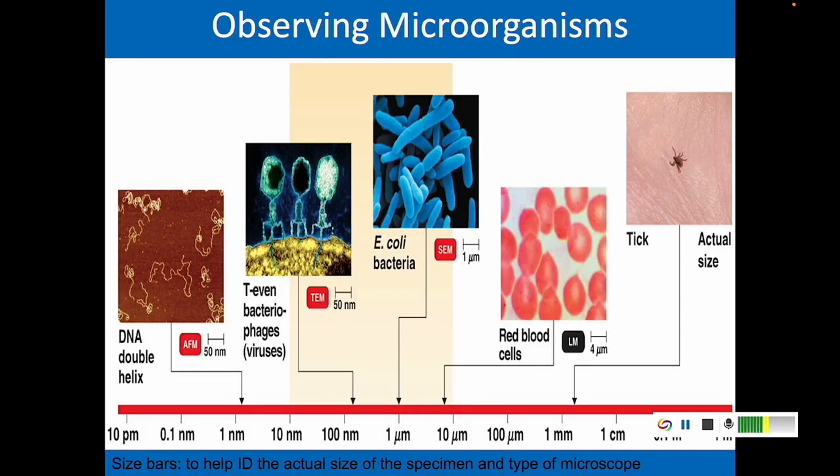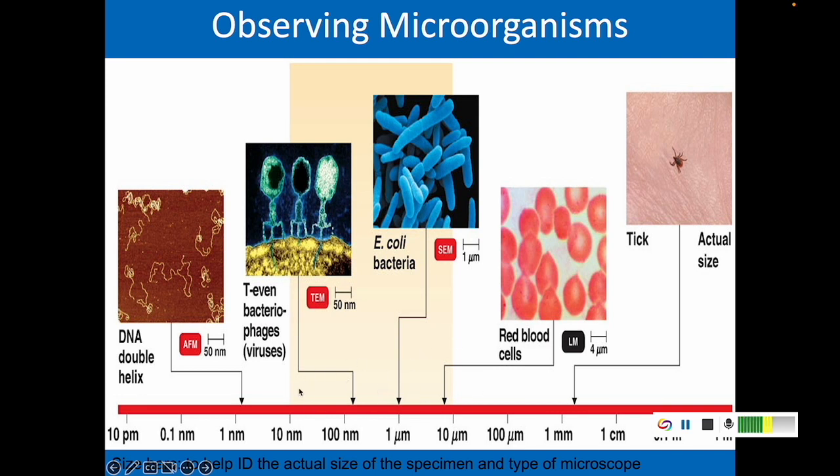When we're looking at microbes, something like a tick is something you could see in real life, right? If you had a tick on you, you could see it. As we get smaller to things like eukaryotic cells, red blood cells are one of the smallest cells in our body. They're too small to see by themselves, but a microscope could pick it up. E. coli bacteria, way too small to see. They're about a micrometer long. These are things that light microscopes can see. So this here is where light microscopes can see things.